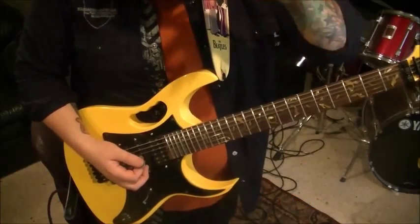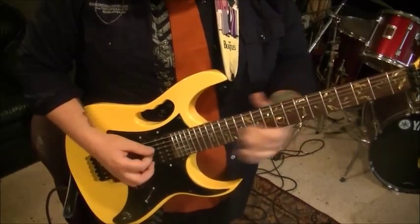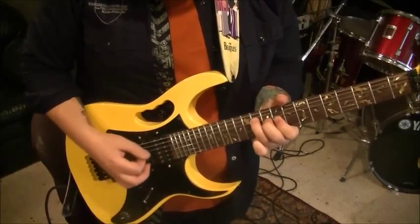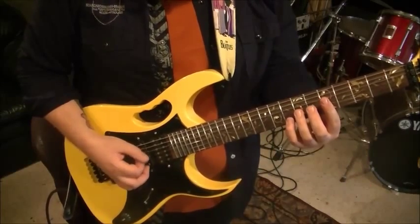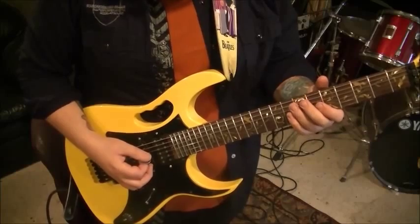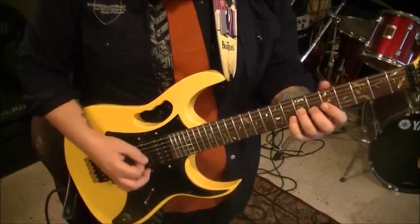Pinch harmonic the 10th fret G, vibrato it. And then back to the very first part. But it's only part of it. Let me play it up to there.